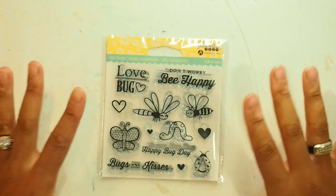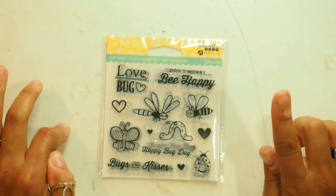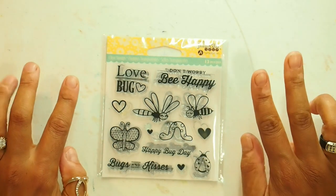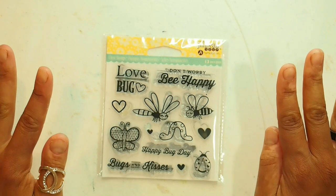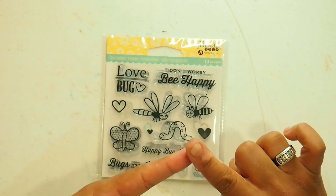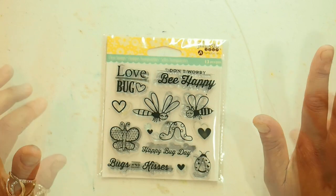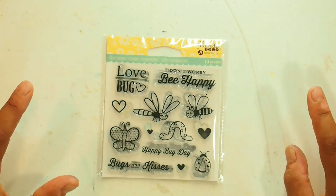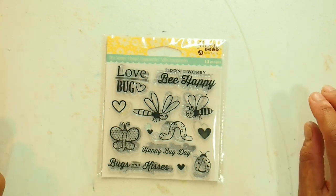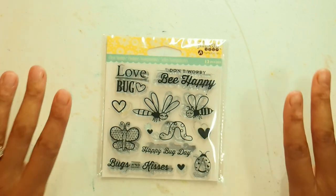Today I thought I would take the opportunity to talk about this stamp. I wanted to bring you a beginner's guide to stamping. Now I really learned to stamp on my own. I never joined any classes or got taught how to stamp. I sort of started collecting stamps because I love them and I was really scared of using them. And then I discovered a way of looking at stamp sets differently and then being able to create a scene with the elements in each stamp set. So I thought that for today I would do a beginner's guide to stamping. Let's go through this together.